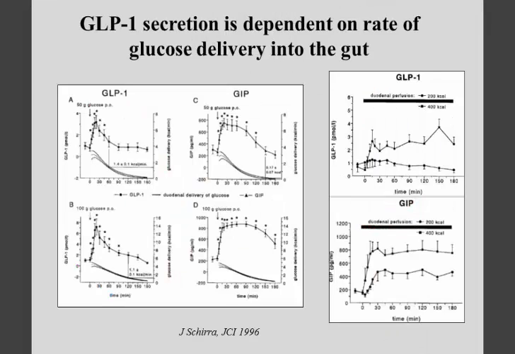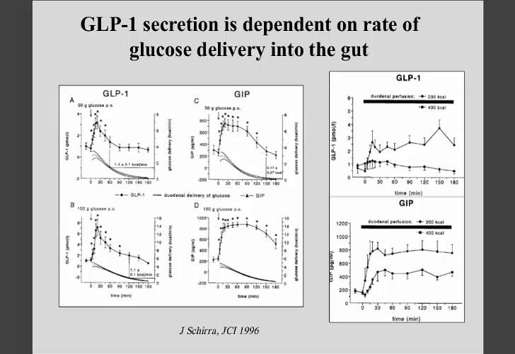Advance, please. Now, these are data from an old study, but they contrast the two incretins. If you look at the left panel, you can see GLP-1 on the left and GIP on the right. These are subjects that drank glucose, either 50 grams in the upper panel and 100 grams in the lower panel. After they drink glucose, the GLP-1 secretion goes up in a spike and then comes down. In contrast, GIP goes up and stays up as long as there's glucose in the gut. And the notion here is that part of the GLP-1 response is not just having glucose in the gut, but having it get to the gut rapidly.